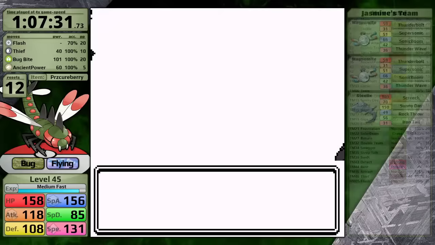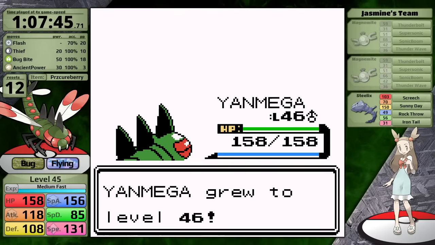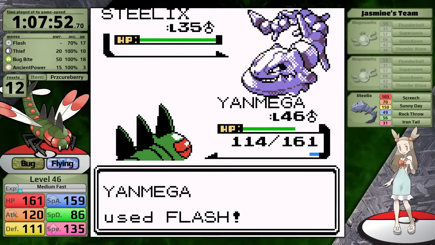So there's no way I can one-hit the Magnemites other than getting a crit. I don't think that's good to bank on. I think this is the best strategy: Ancient Power, hope for the Omni Boost on turn one, then hope for no Paralysis. Make it to the Steelix. Then you feel silly for having the Paralyze Cure Berry if you haven't used it. But in this case, do what we gotta do.